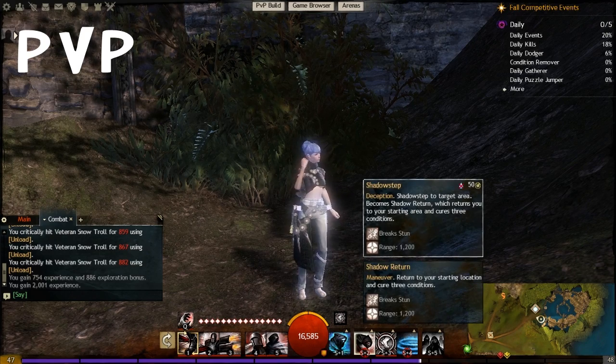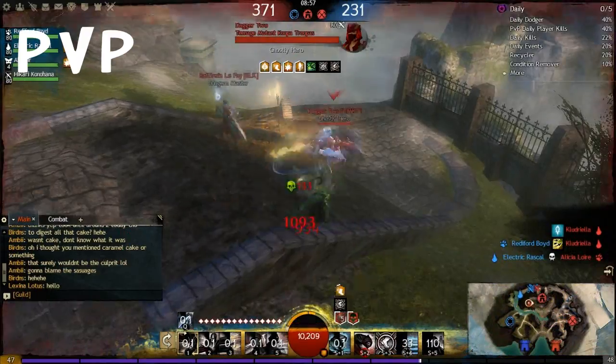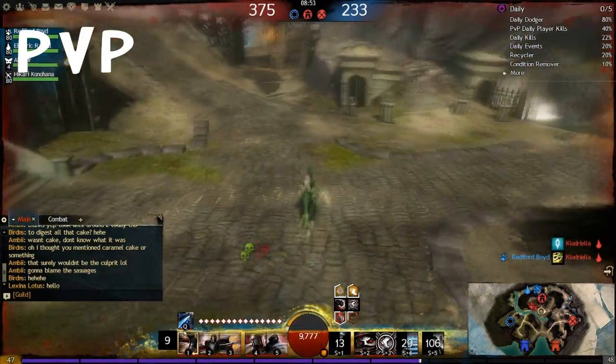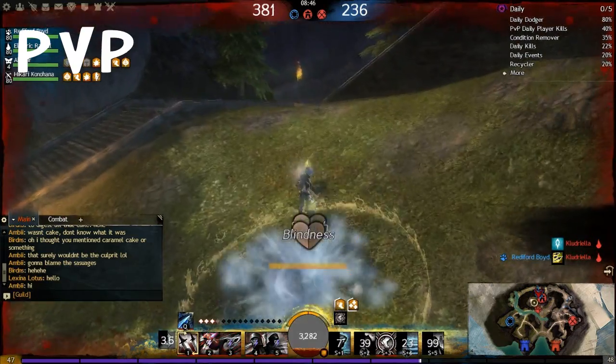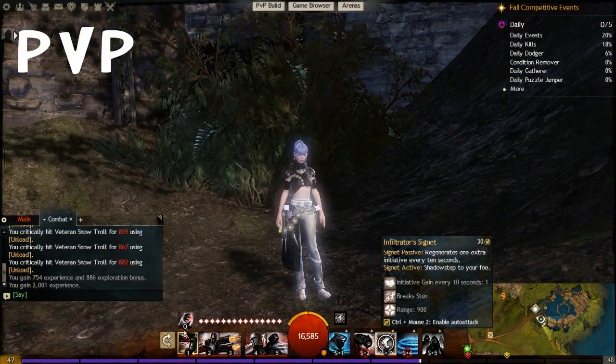The first utility is Shadow Step. I'm using this mostly for movement around the battlefield, and also it gives us a little bit of condition removal. We remove 3 conditions with it, and it is a stun breaker as well. Then we have Infiltrator Signet. Regenerate 1 extra initiative every 10 seconds. That will help us use our defensive skills and our unload more often.